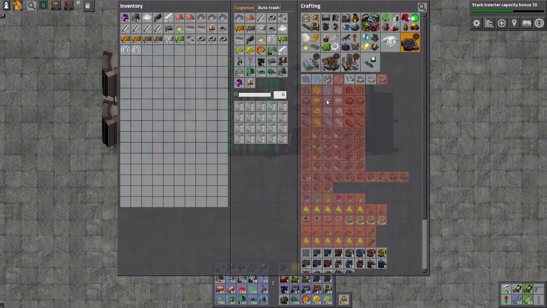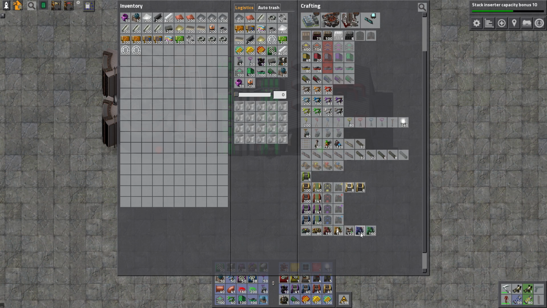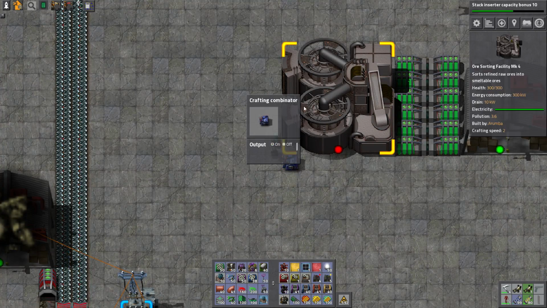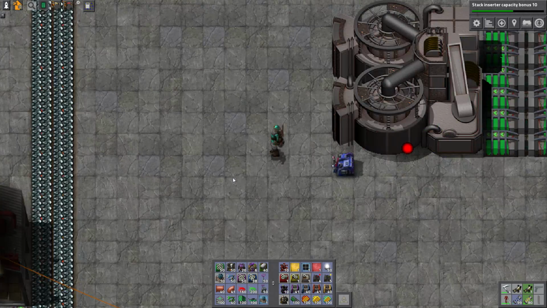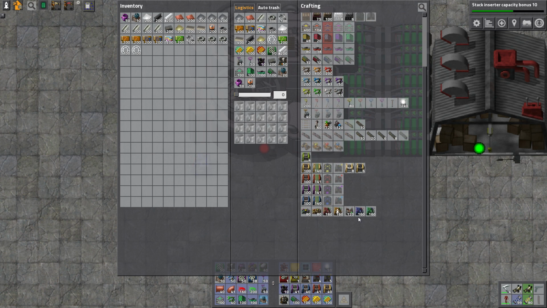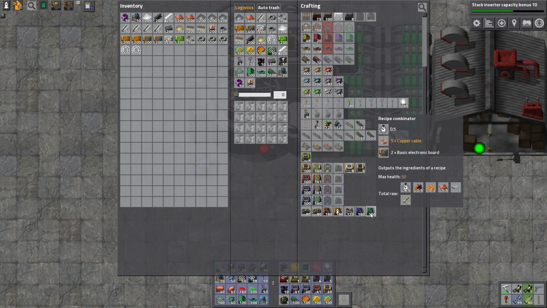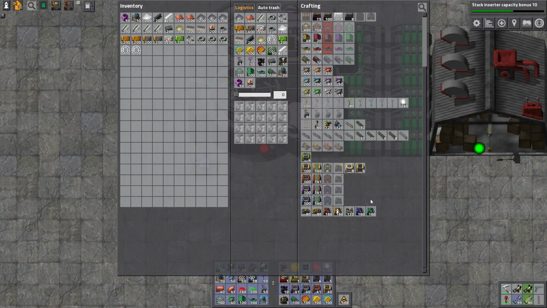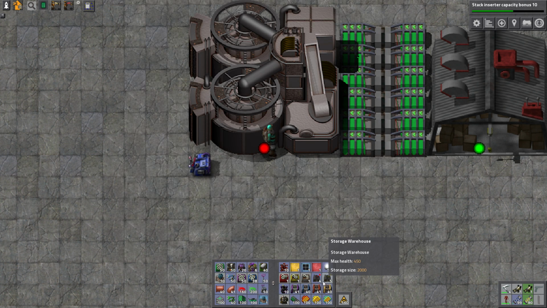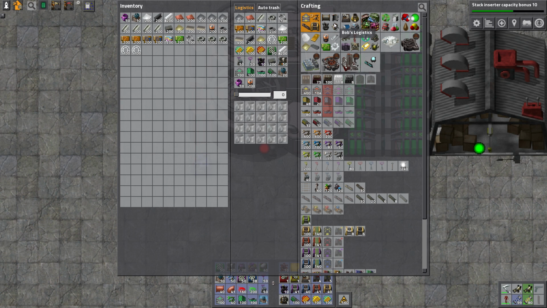We're not going to set a recipe here. We're going to try to use the crafting combinator. And what he's going to do is tell this machine what recipe to pick. And the way we're going to do that is by sending a signal at it. And this is where I don't think that I'm going to be able to have it set up completely right now.